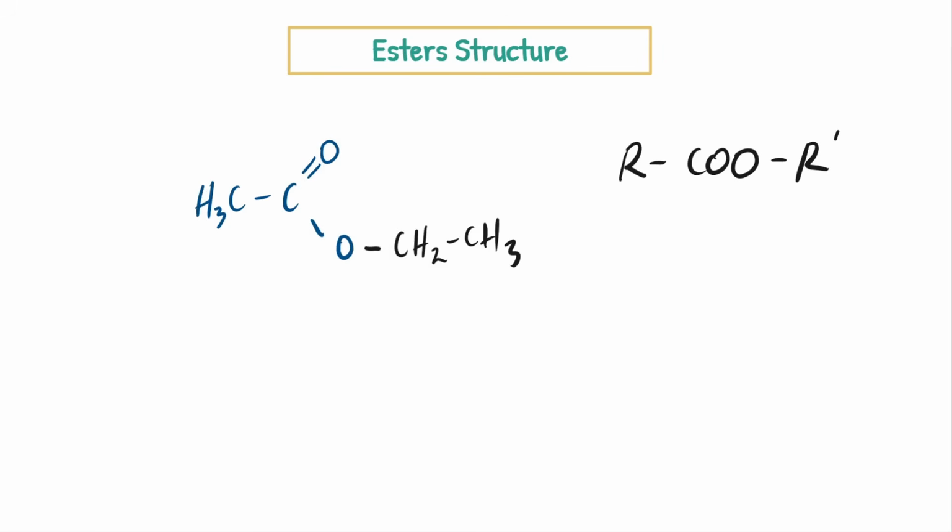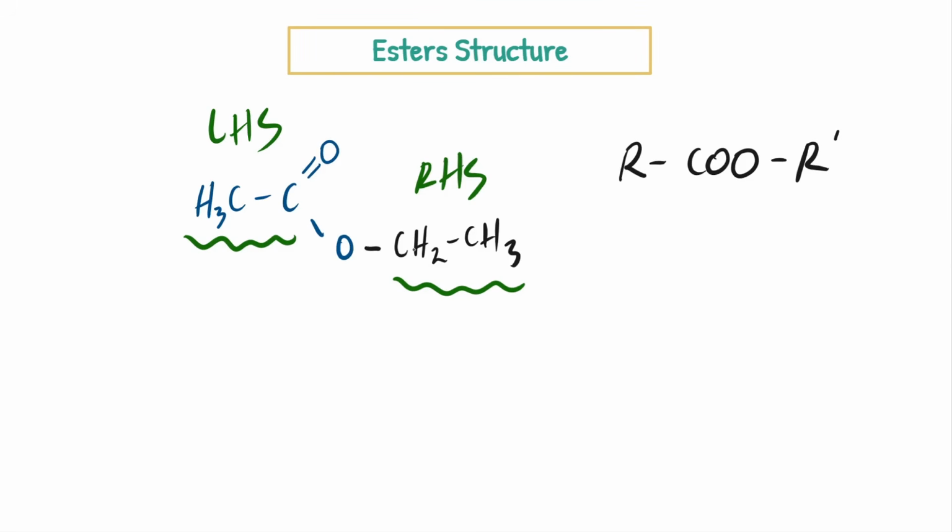Okay, so how would we name these esters? Really simple. When I was doing my A levels, this sort of structure confused me so much, but once you realize how to name it, it's super simple, right? So all you have to do is focus on the alkyl group. So this R group and this R prime group. What you want to do is you want to name the right hand side of the ester first. So what is this alkyl group? And then you look at the left-hand side and you say, okay, what is this alkyl group right here? And that is how you name it. So the right-hand side is going to be the prefix, the start of the name, and the left-hand side is the suffix. So what would this be then?